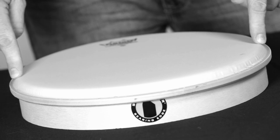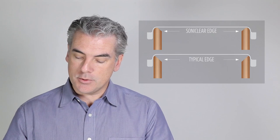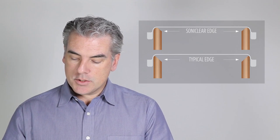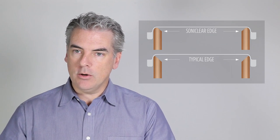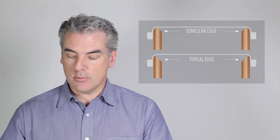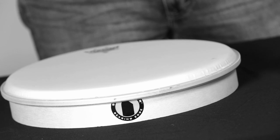Compared to a typical bearing edge where you see this rocking action, when you slide over to the Sonoclear bearing edge, it sits 100% flat — there's no rocking at all. When you put a counter hoop on here and start tuning up the drum, you're starting from a more relaxed state. The drumhead is not going to be over-tensioned in order to start resonating. You're going to be able to tune it at a much lower pitch, and all the gimmicks — cross lug tuning sequences, drum CPR, stretching out the drumhead — aren't necessary. Tuning is greatly simplified with this bearing edge.